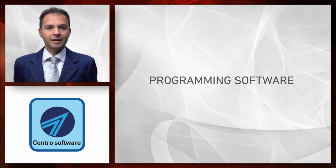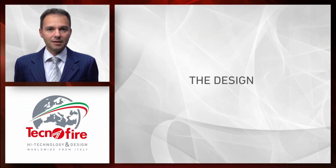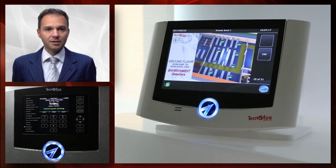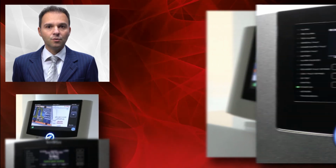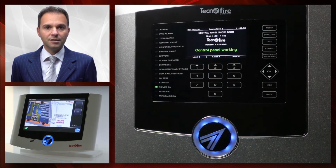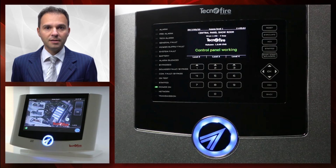The programming software for Tecnofire system is called Centro. It is the same software used in the alarm control panels. As known, Techno Alarm always pays much attention to the style of the equipment it designs. All visible system parts like control panel, remote display, optical acoustic panel, and sensors feature a very stylish design. This allows to reconcile the needs of architectural firms with the requirements set out by the regulations. Our control panels can thus be installed in a hotel reception or in a hall of a trade representation office.